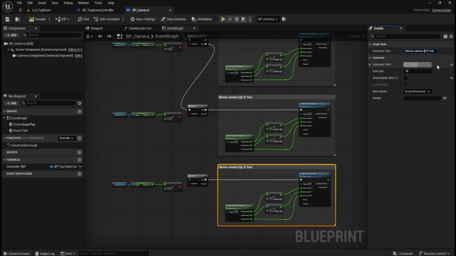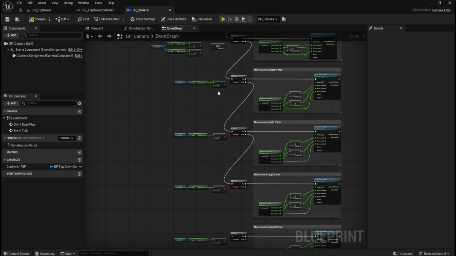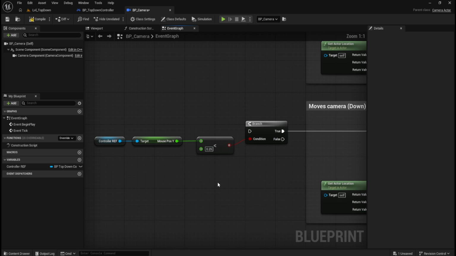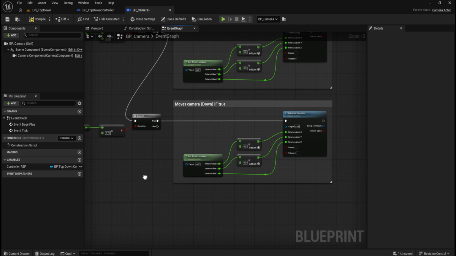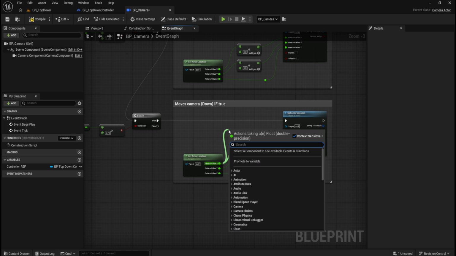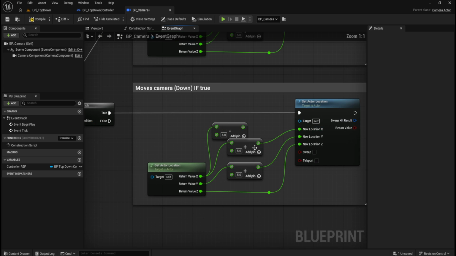Moves camera down if true. So this needs to be this one. If Y is greater, this would be minus 5. Oh my god, dude. -5.